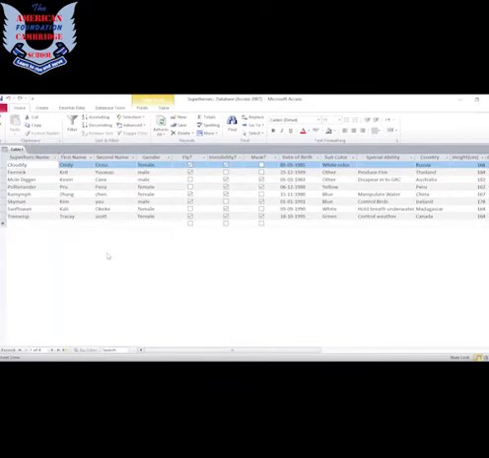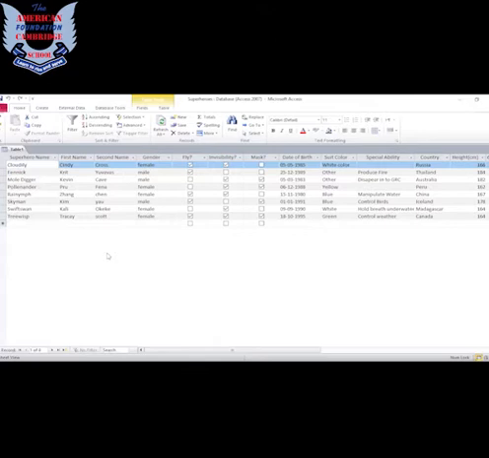It is the same database which is given in your books on page number 92. So if you want to create your own database, you can do the same as I have done.